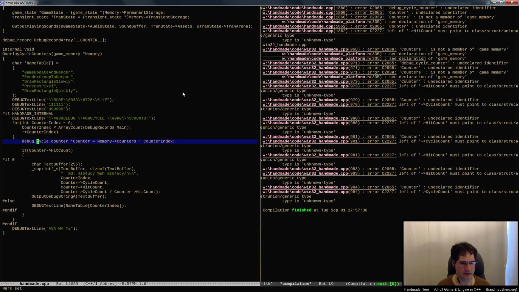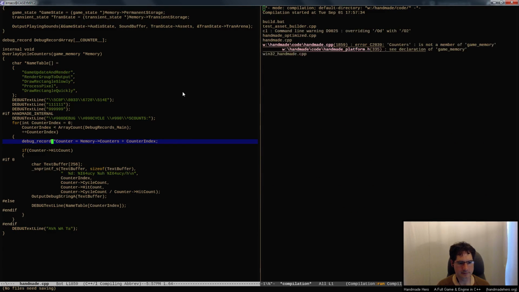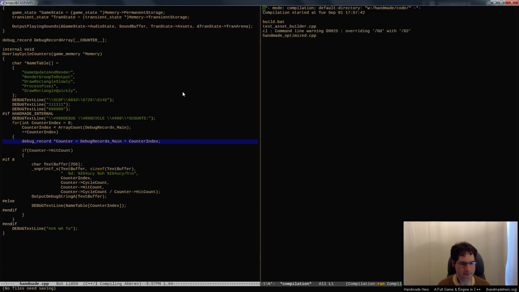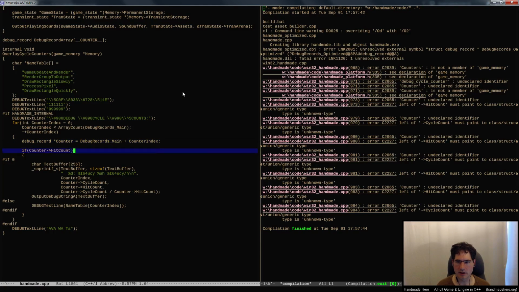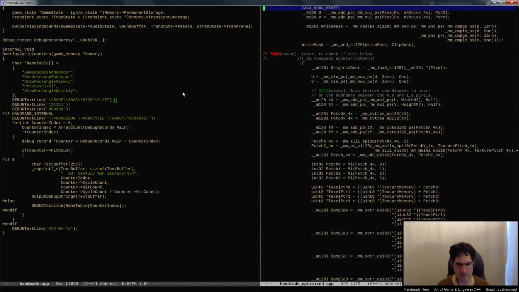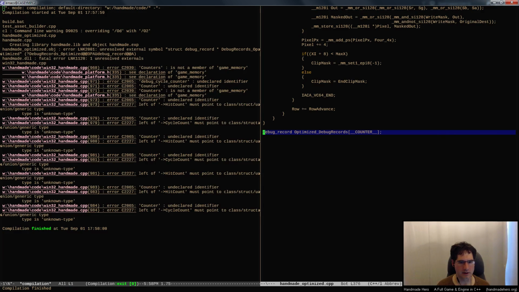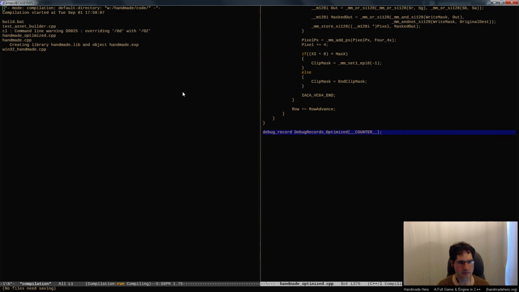And in here, this is going to be debug record. And this is going to be that debug records main. Okay. So let's continue. Struct debug records optimized, not defined. Is that really true? I think it is. It's right there, so we just gotta put it in. I'm just adding it to debug records. Oops, nice. Gotta actually spell it the way I wanted it to.